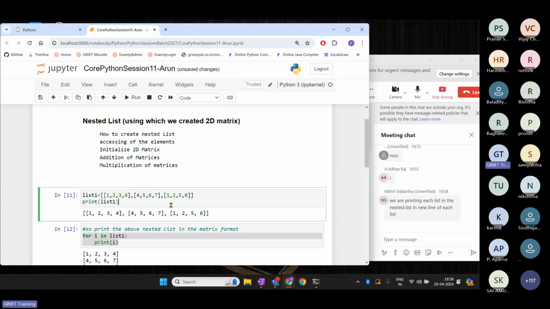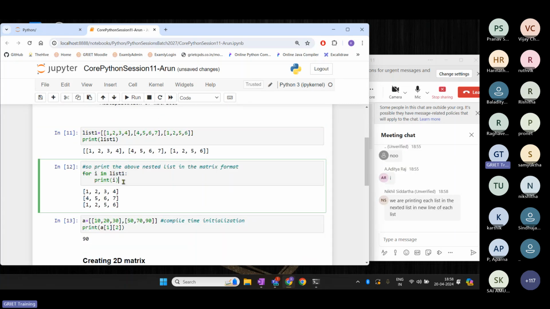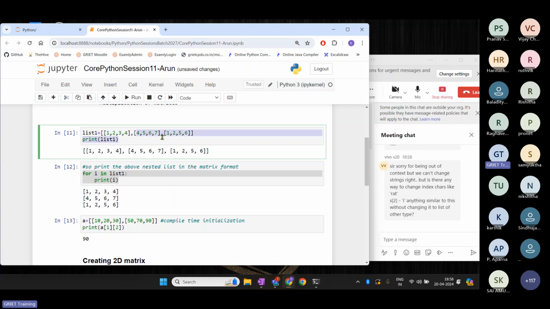To understand that, you can use this syntax, right? So here this was a nested list, right? So each value in it is another row, right? So this 1, 2, 3 is the first row, 4, 5, 6, 7 is another row, 1, 2, 5, 6 is another row, right? So how were we printing it?